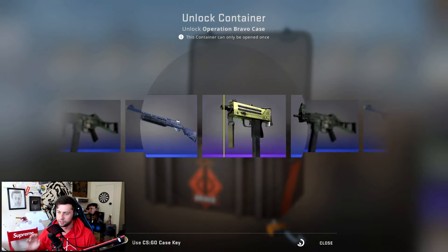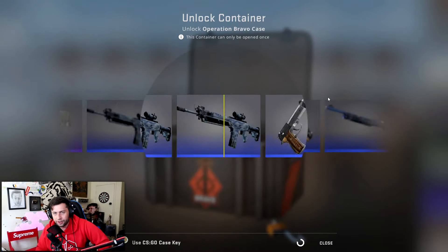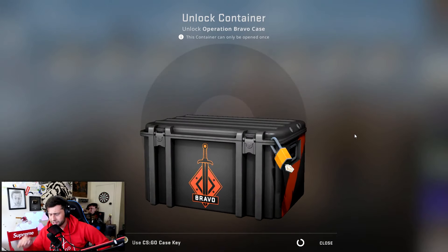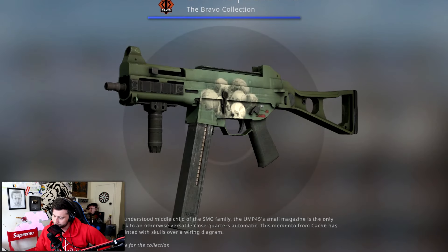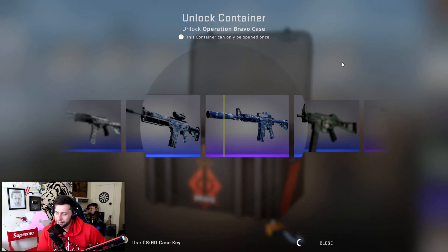That was an L — can we get something better than this? Stop giving me blues, Bravo case. This one is so battle-scarred. I need this candy because it's so thick, why is it cracking? We got a purple — we could keep opening, give us a red, give us the AK please. We're gaining weight here. We got a purple — we don't have to eat again — but it's the exact same one except not StatTrak this time. Bravo cases are quite expensive. I just saw red, and then we got a purple again — three purples in a row.